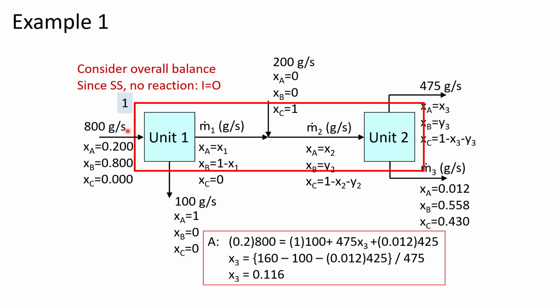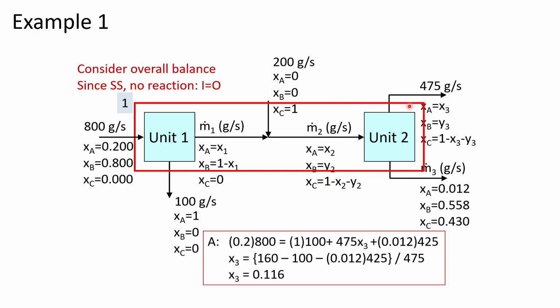Let's work our way around this control volume. The stream here that cuts across the boundary, in order to determine the flow rate of A, we'll take the mass fraction of A, which is 0, times the total flow rate coming in. Well, 0 times 200 is 0, so we don't add anything over here on the left-hand side. A does not enter with this stream.